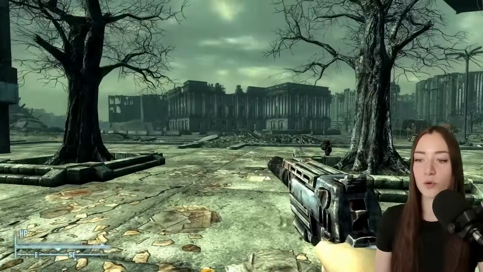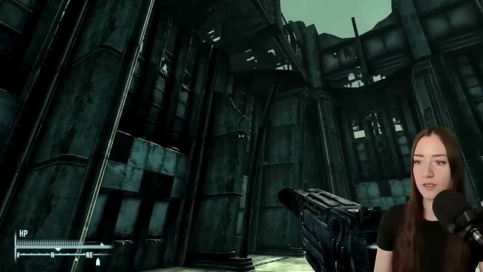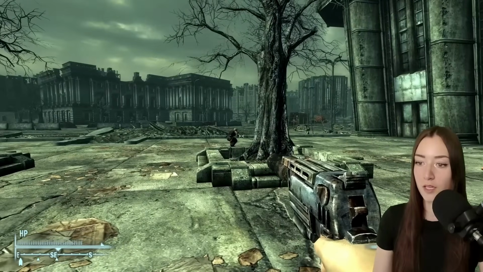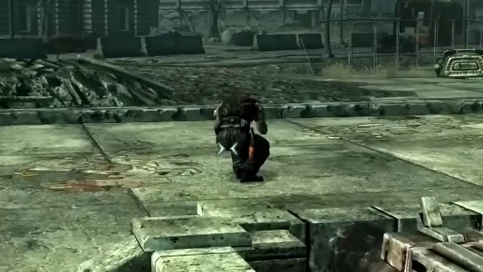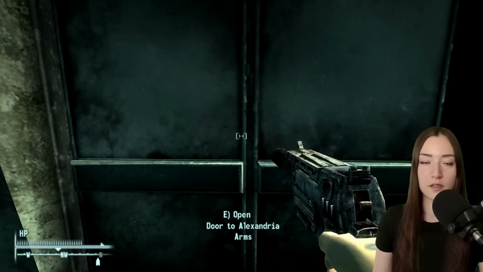We've just been exploring a little bit in the Wastelands and we've come across this place. It looks massive and I don't know what awaits me here. We met Mel. Mel is fleeing at the moment, if you guys can see, so I can't talk to him anymore. I'm just gonna walk in there and see what awaits me.